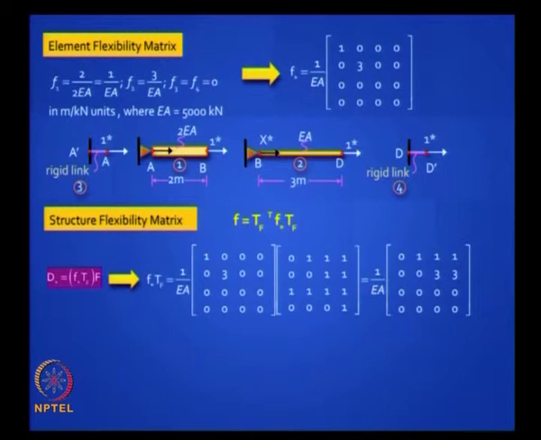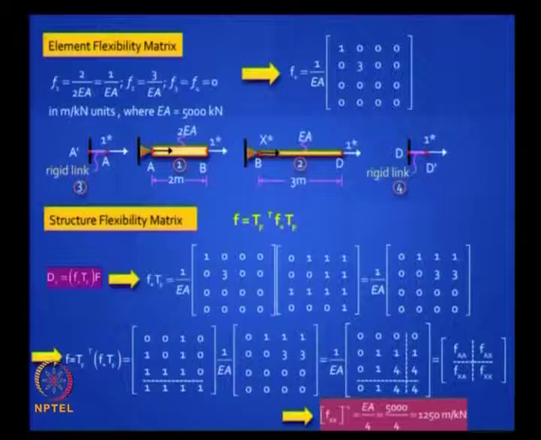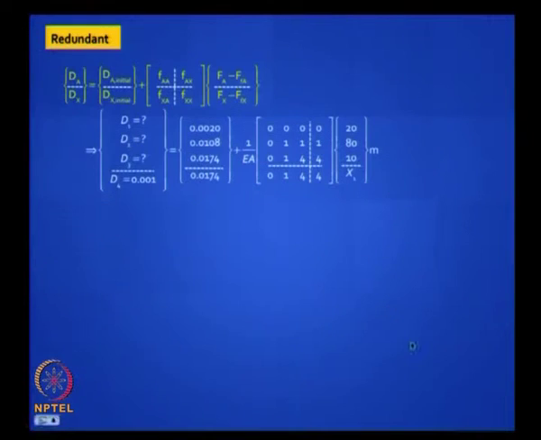So if you understood that, generate the element flexibility matrix. Okay, you have the TF matrix, you have the F star matrix because all the elements, these F3 and F4 are 0, so the bottom rows are 0, and find out F matrix by doing this product. Okay, the procedure is clear to you. Any doubts on this? Just pre-multiply, post-multiply, and pick out Fxx. Fxx is always at the lower right hand corner. Always Fxx is located at the lower right hand corner, and this is your compatibility equation.